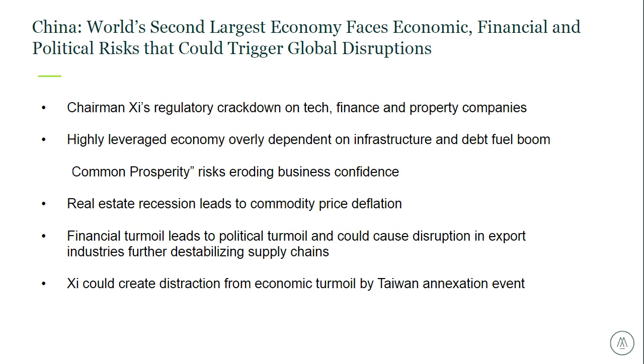And if we see a real estate-led recession there, that's going to affect the whole world. Nowhere near what happened in 2008 and 2009, but it isn't going to be good. A lot of financial turmoil could happen. Now, China's been good at controlling this stuff in the past, actually better than we have, but that might involve them liquidating some of our treasury bonds, because they own over $1 trillion of our treasury bonds. And he might try to create a distraction from the economic turmoil by doing something in Taiwan. There seem to be noises being made there. So I am quite worried.